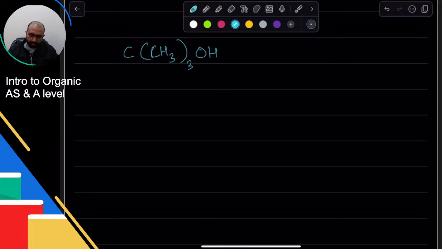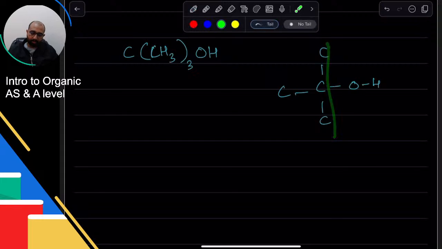Let's try it. So again, you have one carbon with 3 methyls attached to it. Does that make it trimethyl? No, because the long chain will be 3 carbons. So let's first draw it out. That will help. So OH here, and there you go. Okay, so you can see that you have 3 carbons in the main chain, 1 branch here, and the alcohol there. So this is going to be prop 2 ol.